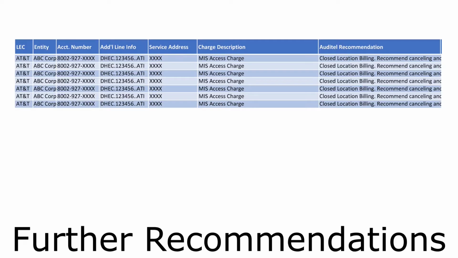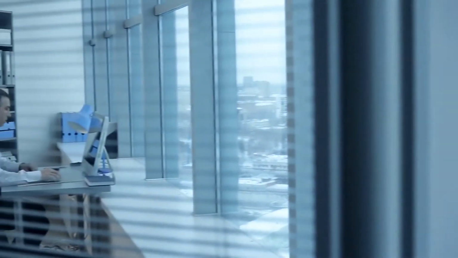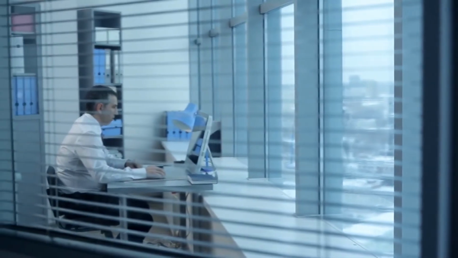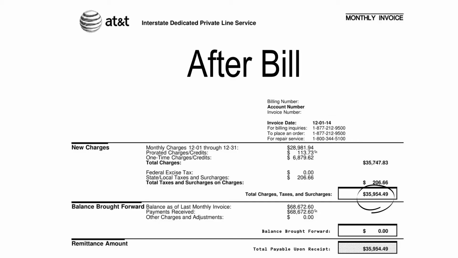Now here we see a few more lines with no usage, and then we have a situation where the customer had closed some smaller satellite offices and neglected to cancel some of the services, which happens more than you might think. We placed the orders for everything and got this account squared away, which, as you can see, brought their bill from $68,000 a month to just under $36,000 a month, a savings of just a little under $33,000 a month, just on this one account.